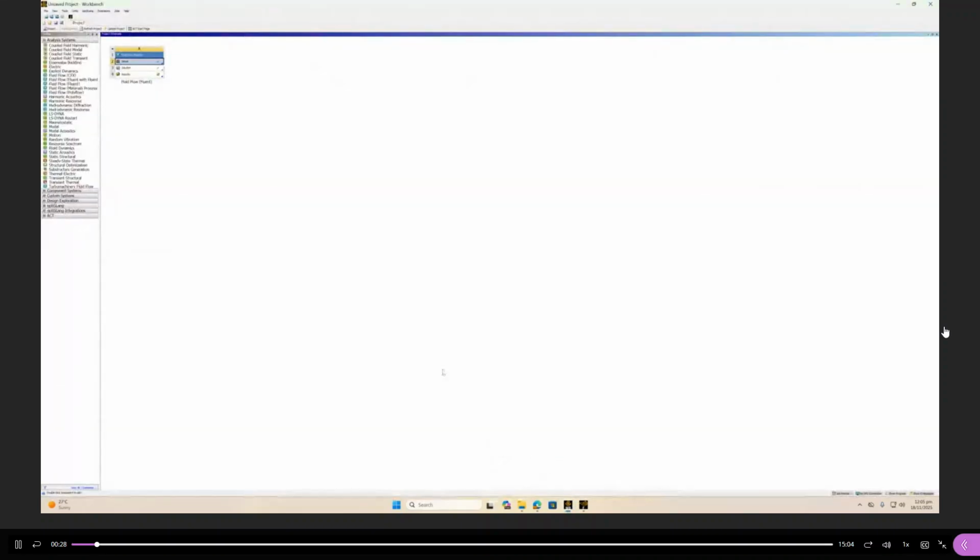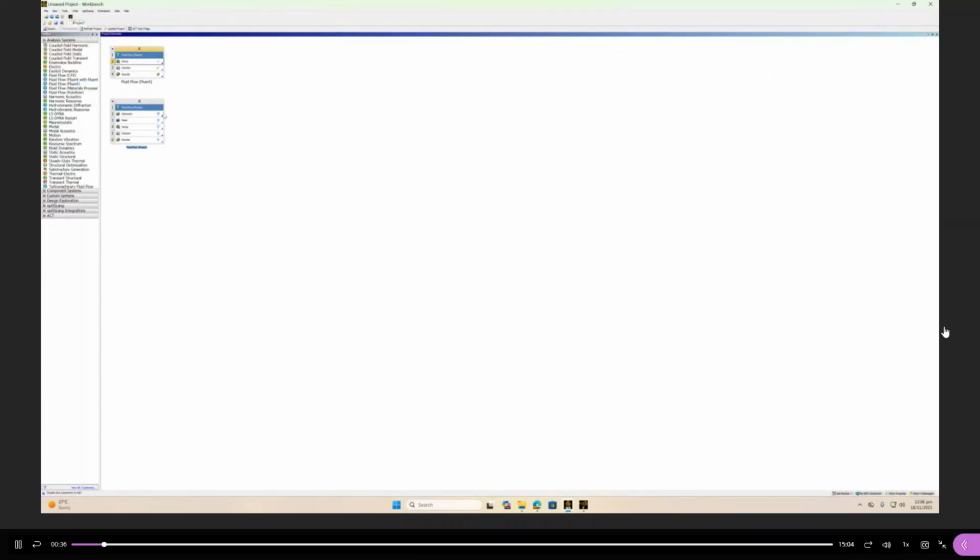We'll do a simulation. So first, you'll open the Workbench software. And then you'll go to Fluid Flow Fluent, double click.